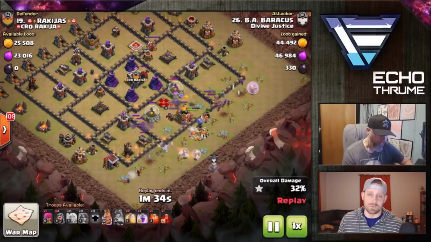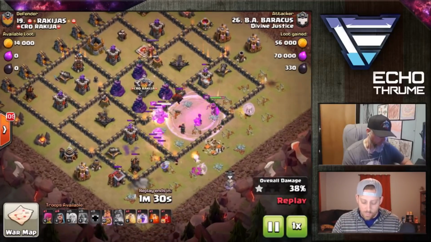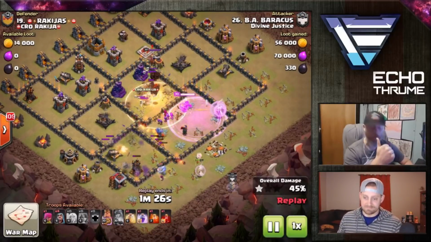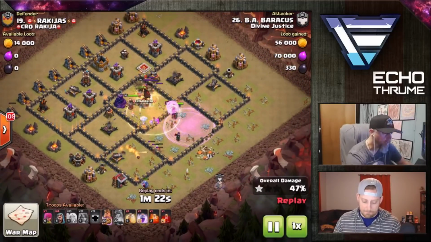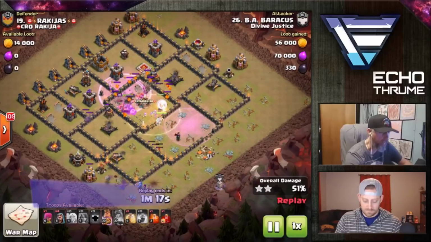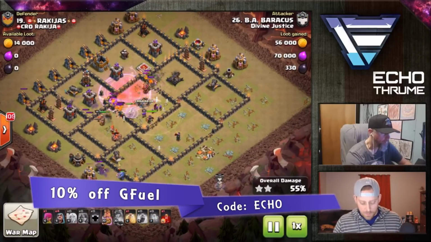I love Valkyries. When there's an attack with Valkyries in them, I'm a fan of the attack from the get-go. And what better to pop out of the CC than a Lava Hound for this attack, right? Perfect, perfect. And this is a secondary hit, actually, Echo. So VA did know that before he chose this attack. So this is a great attack, actually, for this base. It fits perfectly. Now the Queen just has to deal with those pups a little bit there.